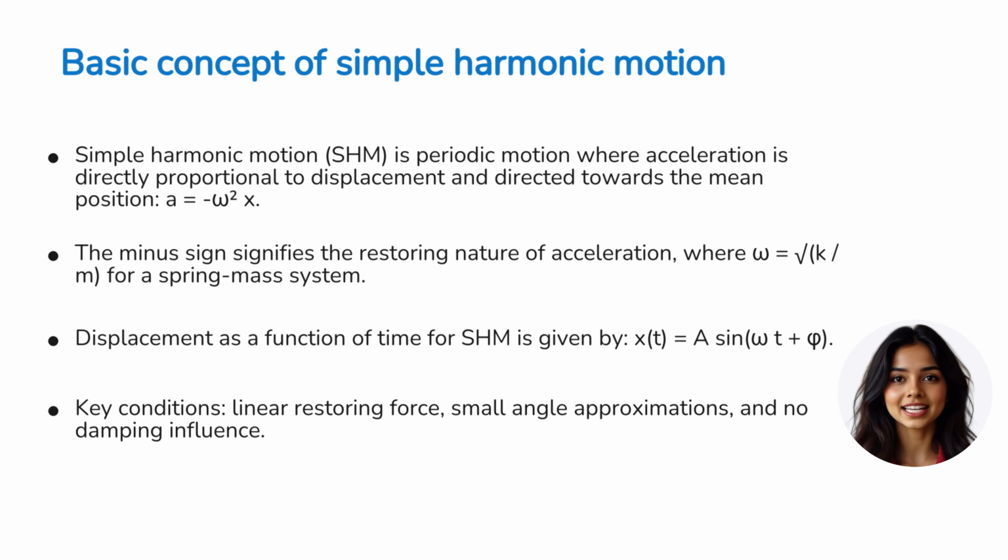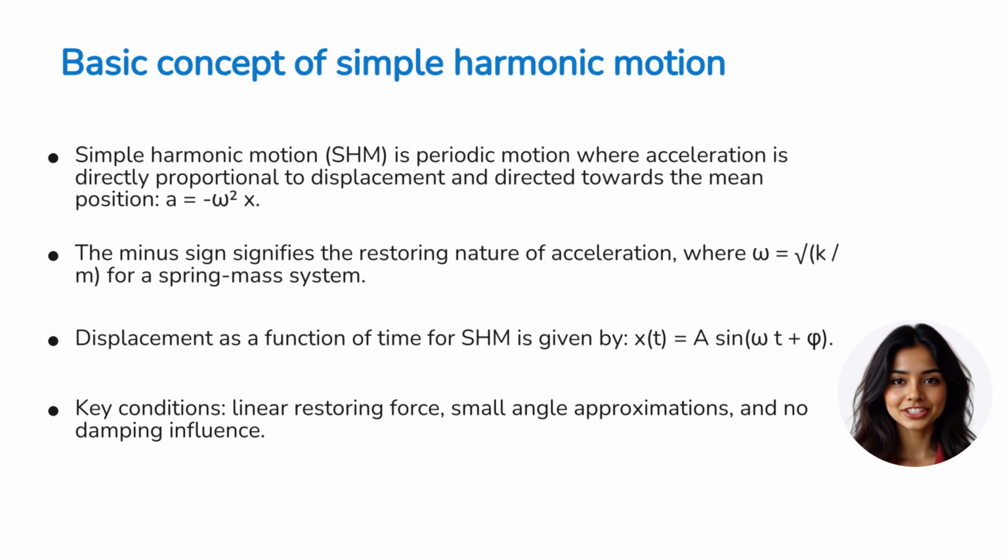Mathematically, this idea is expressed as acceleration equals minus omega squared times x, where x is the displacement and omega represents the angular frequency of the motion. The minus sign? That's a little reminder that the acceleration always tries to restore the object to equilibrium. It's like a friend who always nudges you back home when you wander too far.